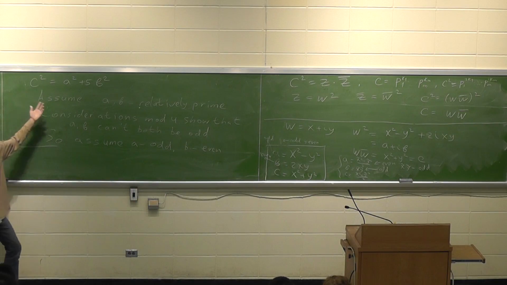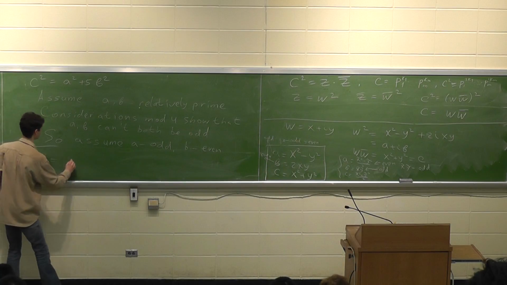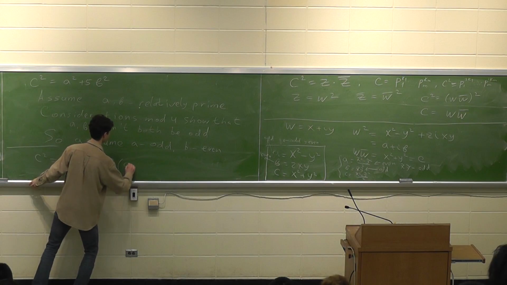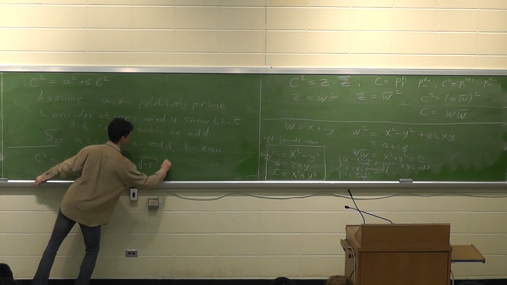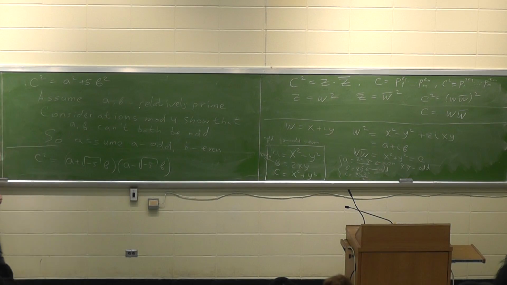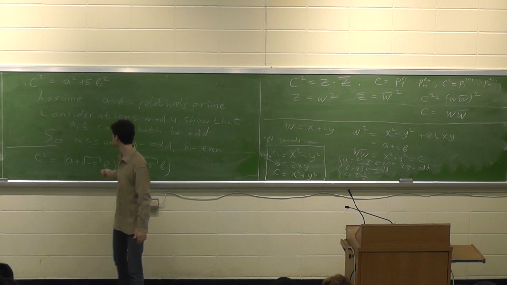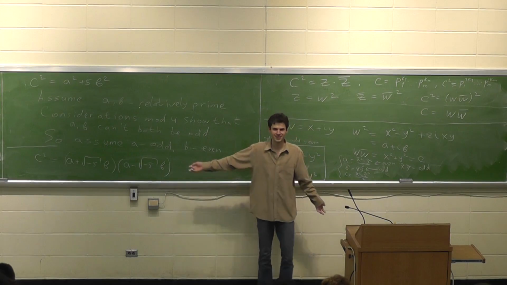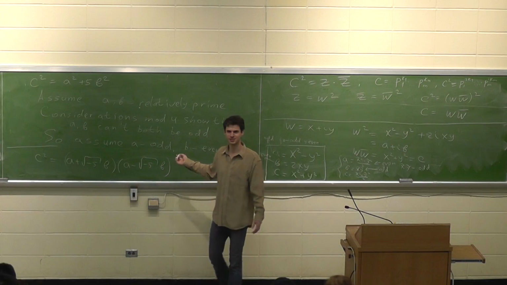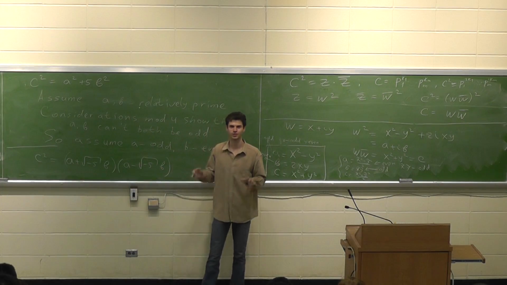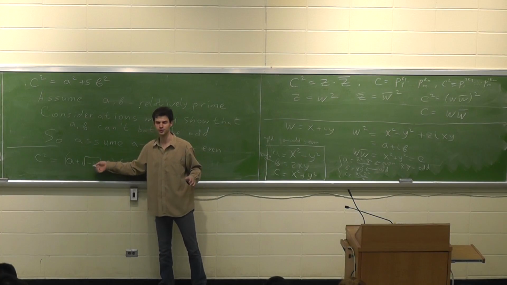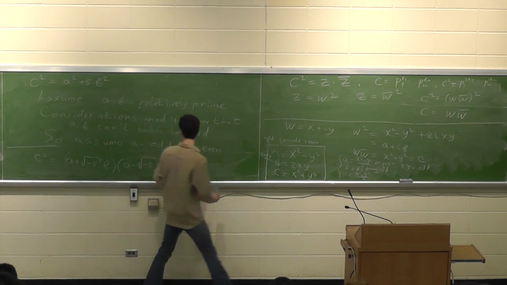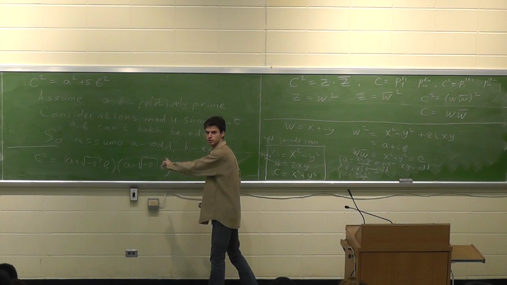Next, let me factor the right hand side in this way: A plus square root of minus 5 times B, times A minus square root of minus 5 times B. How different is square root of minus 5 from square root of minus 1? In real numbers, none of them exists, but we can manipulate them as if they existed and their products. The square of square root of minus 5 is minus 5, so we can make this factorization. It's not a factorization in Gaussian integers.